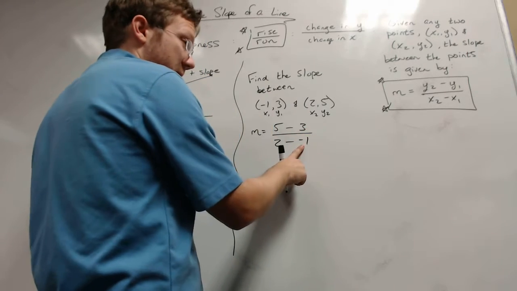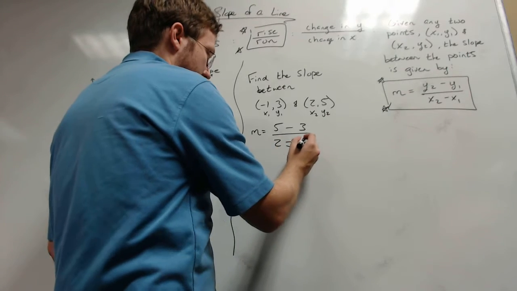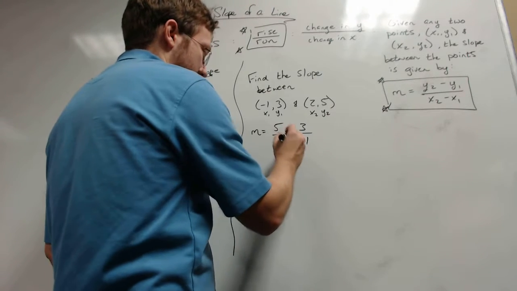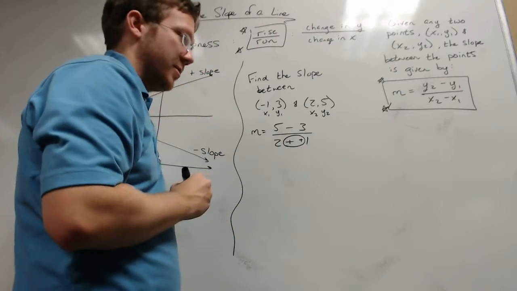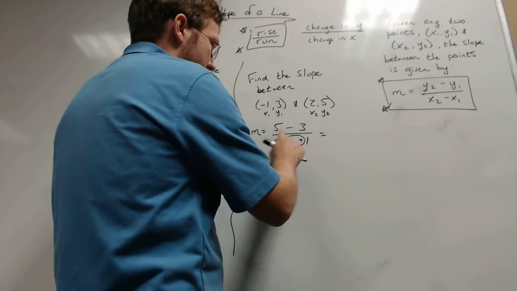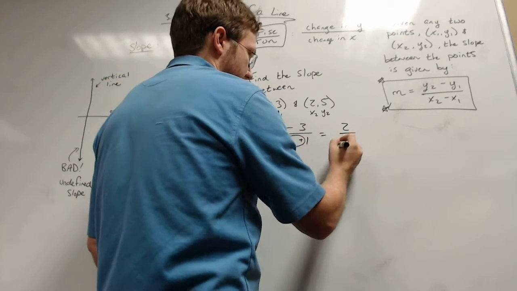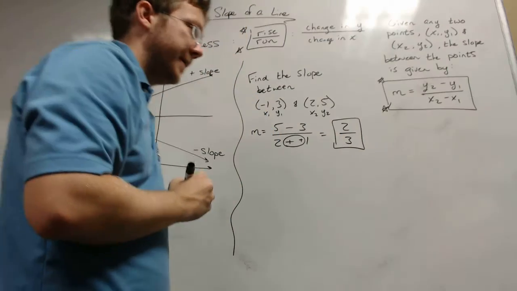Right, so notice specifically down here, you have to be very careful with the negatives because lots of times you're going to end up with a double negative. Right, I'm subtracting this negative, so make sure we remember to turn those both positive. And we end up with a slope of 5 minus 3 is 2, and 2 plus 1 is 3. So there's the slope of our line.